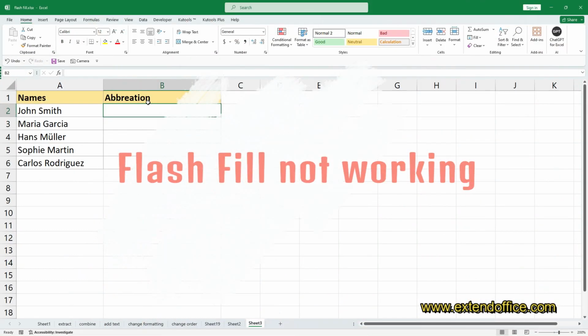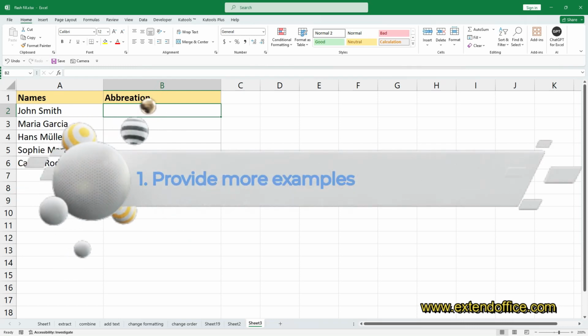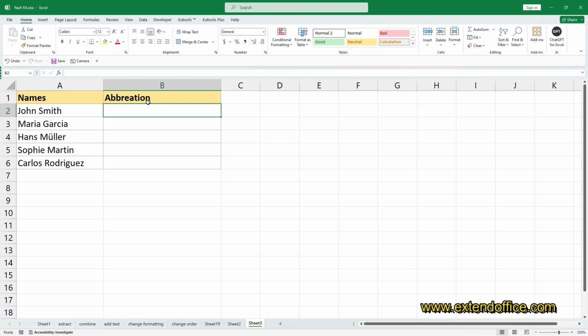Flash fill not working. When Excel's flash fill isn't working as expected, it can be frustrating. Fortunately, most issues can be resolved with a few simple checks and adjustments. Here's what to do if you encounter problems with flash fill. 1. Provide more examples. Flash fill operates based on patterns.